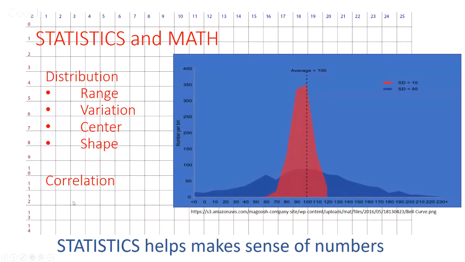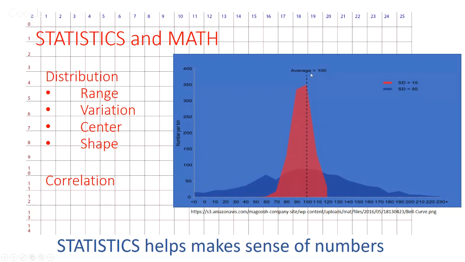By range, it's very simple. We mean the distance from the lowest member of a set to the highest number of the set. And in the dark blue distribution of the data here, you see that that's a pretty wide spread compared to the red especially, which goes from 60 to 120. Well, boy, there's a whole lot of tail ends on either of the distributions here. So you can tell that this is a different data set, the blue one. It's a lot noisier. It's a lot harder to predict anything from it. Where if you had the red data set, you'd know that pretty much everything is right in the middle.